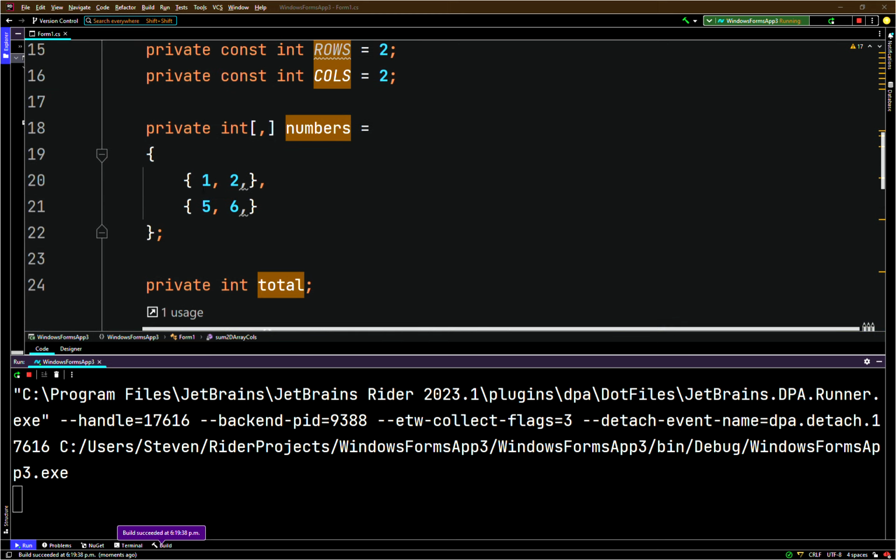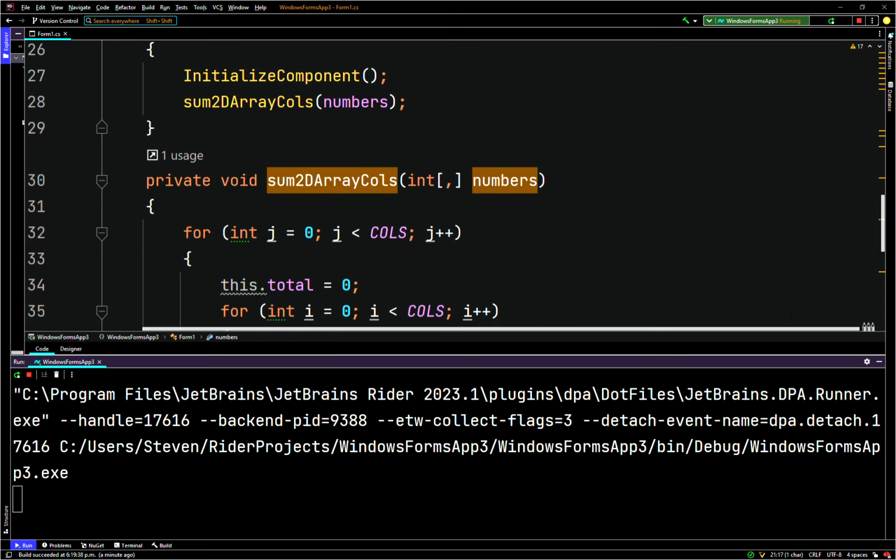That's correct. Okay, so it's telling us the total for row 0 is the very left column going down, so we're adding 1 plus 5. So we'll hit OK, and then on the next column we have 2 plus 6, so that equals 8. That's correct.